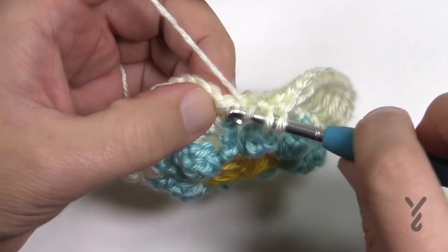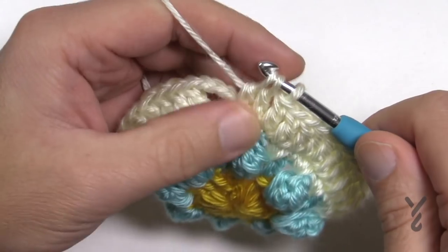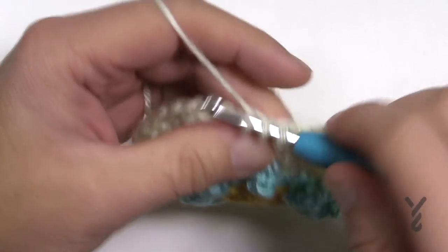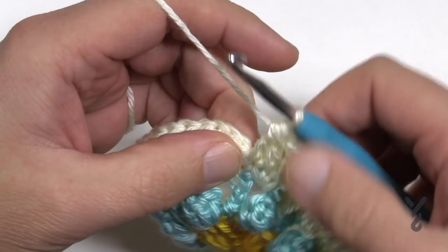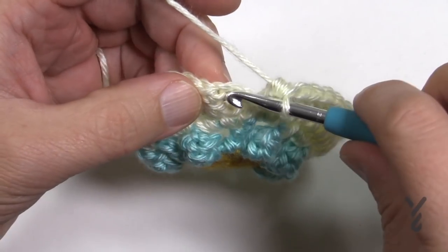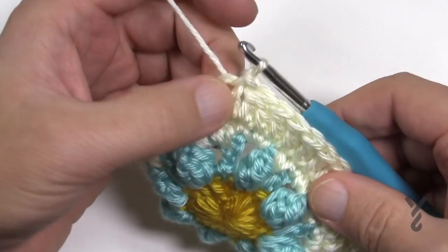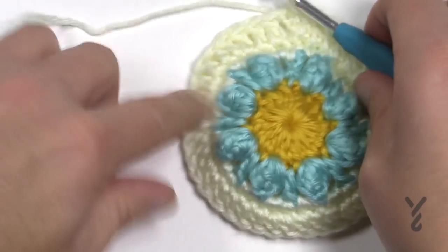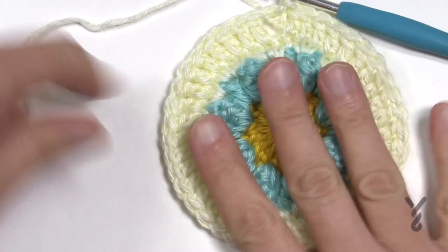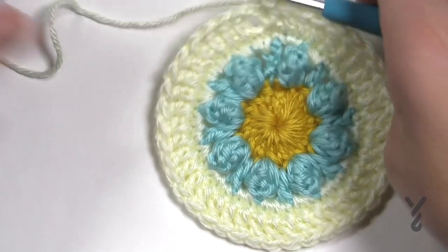If you yarn over and go into that space and yarn over, pull through two, you essentially have three loops on the hook. You can pull through all three loops and that still keeps it as one stitch, but it fills in the gap space. So when you go to join it to the first stitch here, it looks like it belongs together and it's a lot tighter. Okay, so it's something that you can get away with. So get rid of this yarn and then we're gonna make some decisions on this next part.